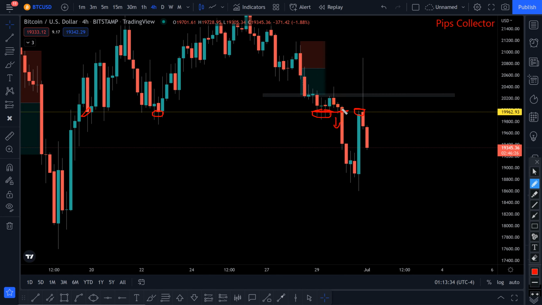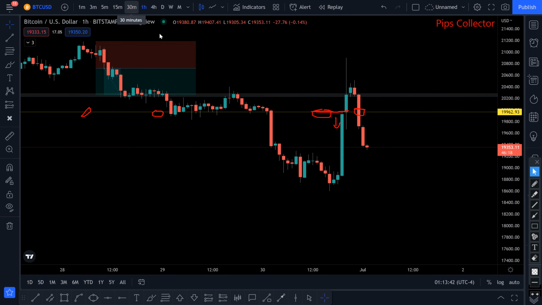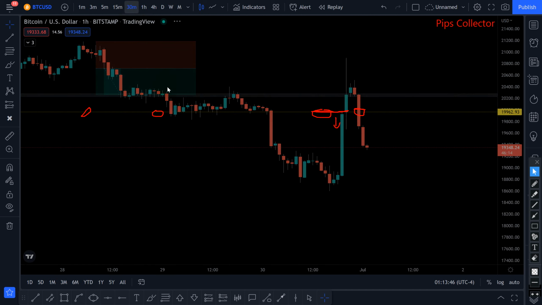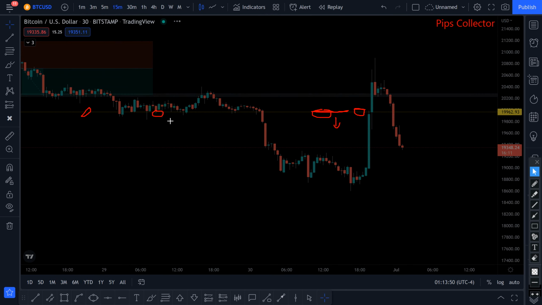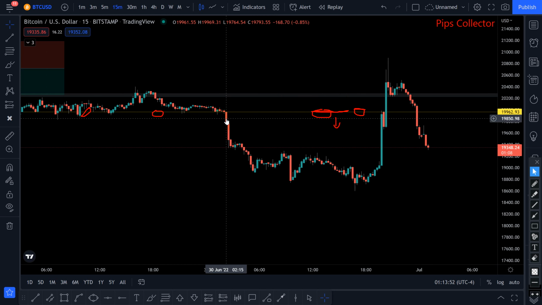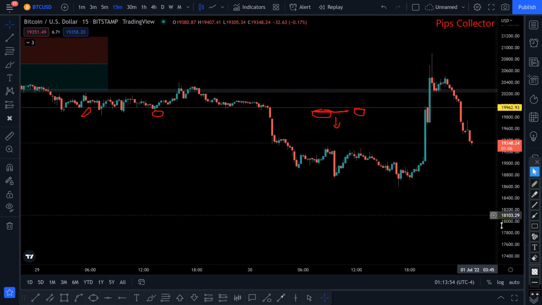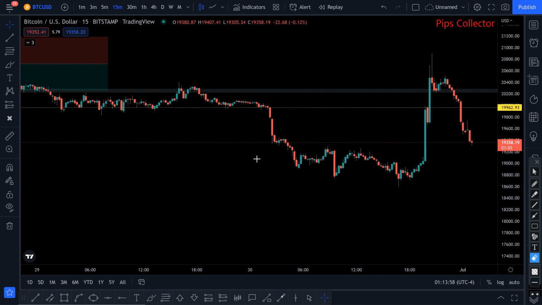But if you're waiting to see it on the 4 hours, you have to wait for the complete 4 hours. So what you've got to do is drop to 1 hour. On the 1 hour, maybe the first 30 minutes candle closes, because I prefer using 30 minutes in Bitcoin instead of just 15. 15 did the same thing. Now the only way you can use 15 is if the 15 is in confluence with the 30 minutes.